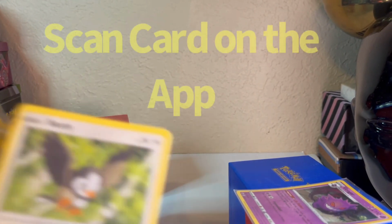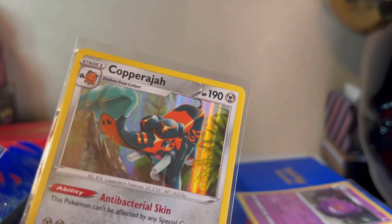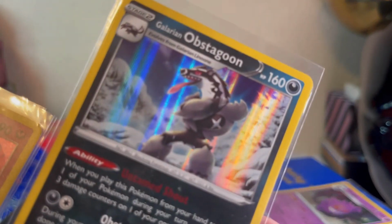And I go to the TCG Player app and just kind of go through. And I'm just kind of going through these for you if you see anything. And I'm not going to go through them all again. I'm just going to kind of scroll. There's one. Hologram, hologram, hologram. And again, if you see anything that looks valuable, let me know. They may not be anything.